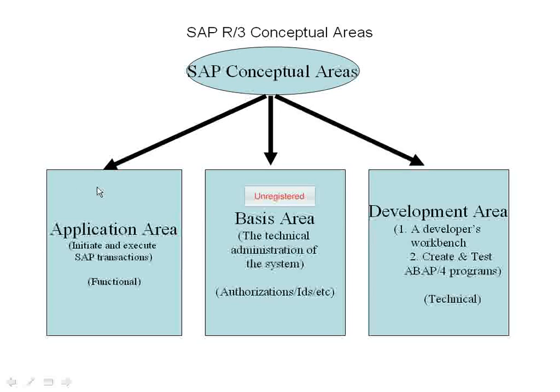And then we have the application area. Here the consultants need to have the domain expertise in each application area of the whole organization. For example, a FICO consultant will have expert knowledge of the FI and CO processes. Similarly, an SD consultant will have expertise over the sales and distribution processes. So he is an expert in that particular domain.